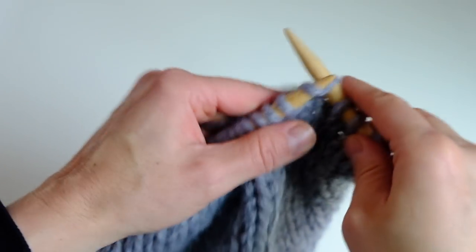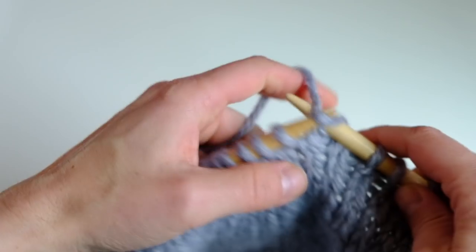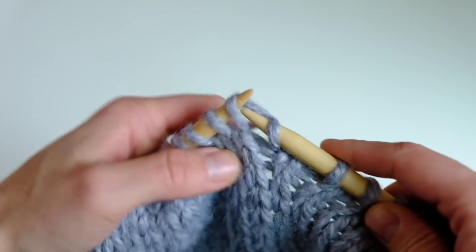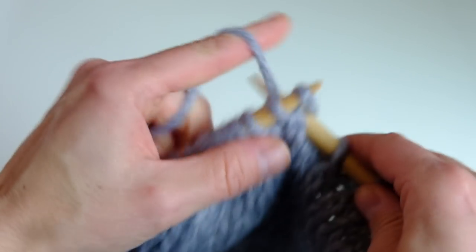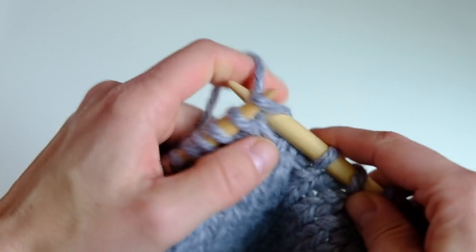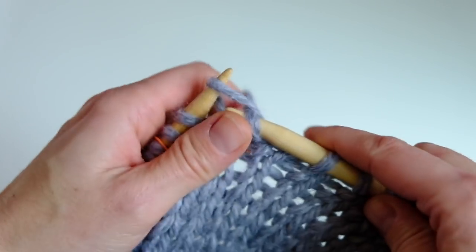Okay, so I just finished that purl row. I flipped the work back over, and now I'm going to do another raglan increase row. And I just wanted to show you one more time how to do the raglan increase row now that we are past that initial row, because that looked a little different because we had just picked up stitches.